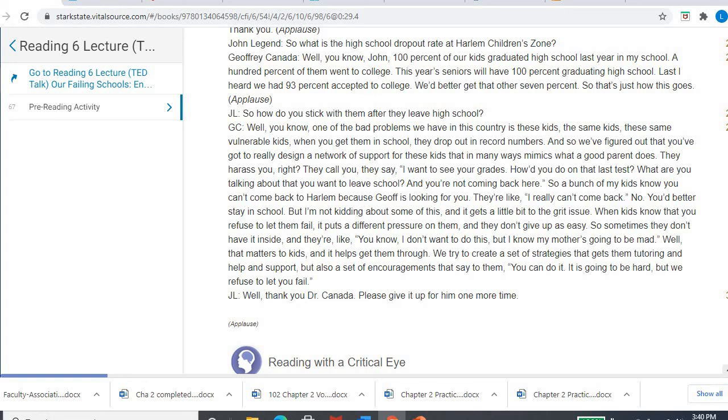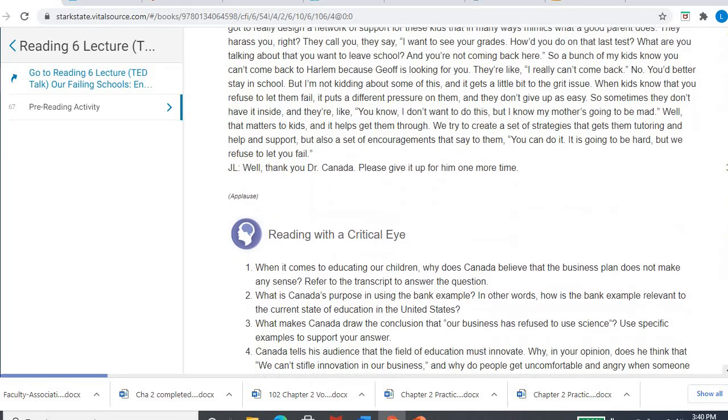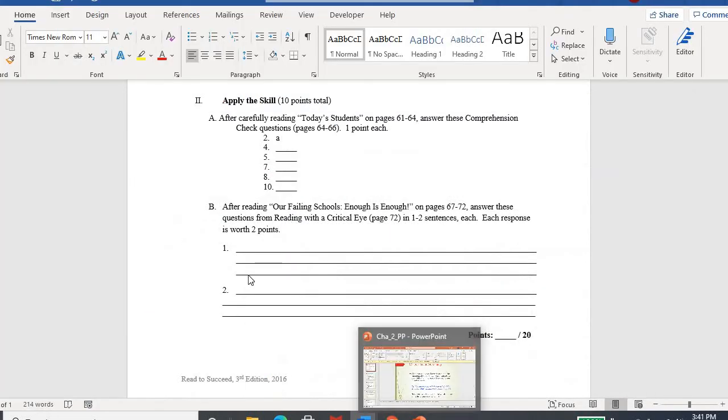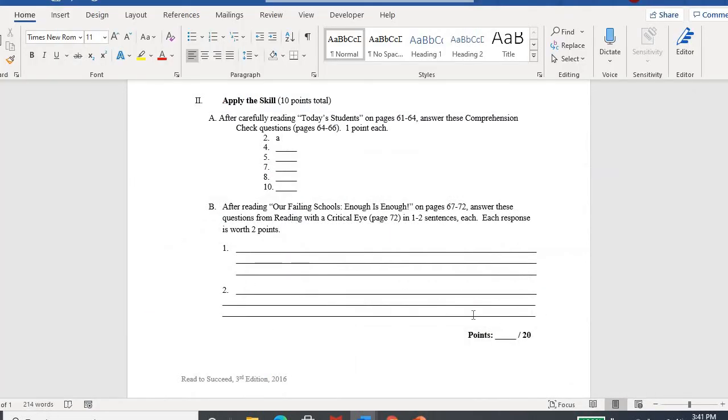Regardless, however you take in that TED Talk, you are going to answer 2 of these short answer questions right below it. You are going to answer questions 1 and 2. Those are what you are going to pay attention to for the purposes of the TED Talk. And again, that is right here at the bottom. If you need to delete the lines to write, that's okay. If you want to write on the lines, or put it out in writing, whatever works for you.